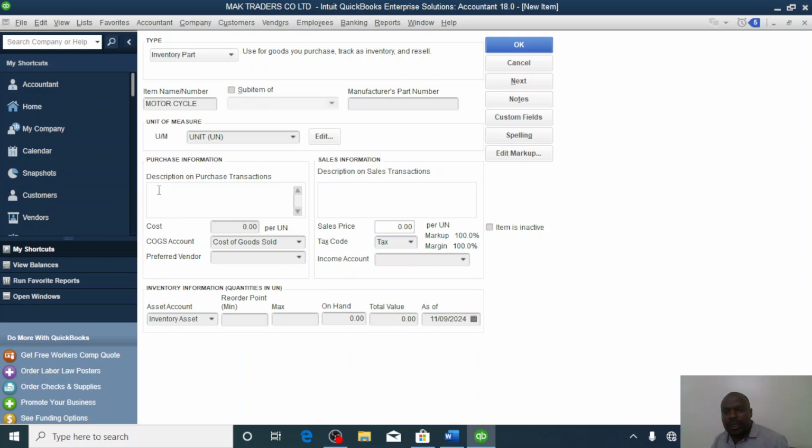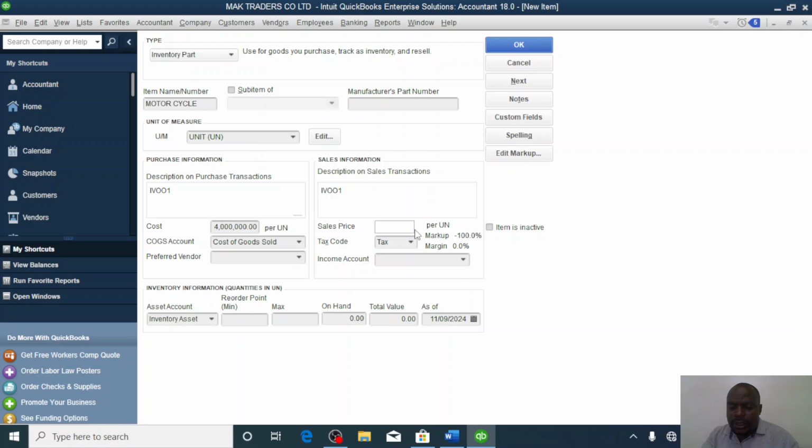The description here in our question, we have IV 001. Our cost here, we have 4 million. That means each of our motor vehicles costs 4 million.